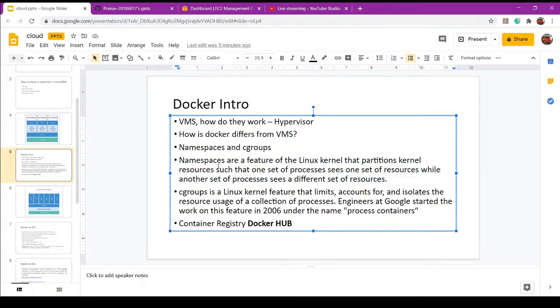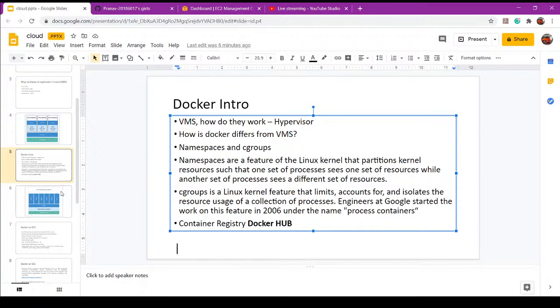Since we don't have a lot of time, I'll not go in depth into namespaces and C groups. You are more than welcome to do your own research, and if you have any doubts regarding these topics, if you need further explanation, feel free to talk to me or write to me. I'll get back to you.